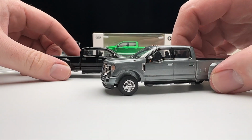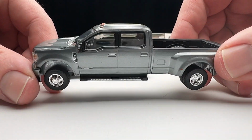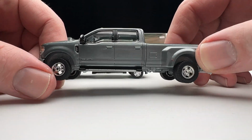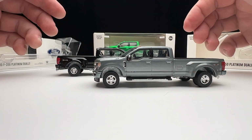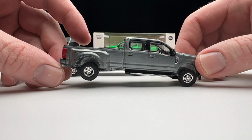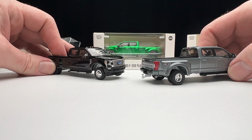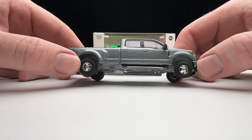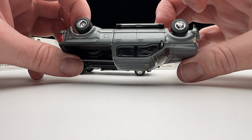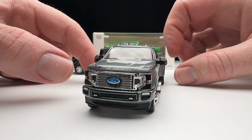So here's the one in gray, and I actually think I prefer this one. I like this color, or it's not really a color, it's kind of a neutral color, but it looks nice in this color. If I were to buy this truck, I think I'd want it in this color, not in the black. The black is cool. I think the black might be more desirable for some people, maybe, but I like the gray.